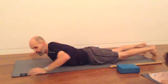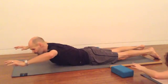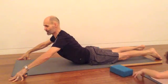Good. Now from here, carry your arms out into cactus arms. That means your upper arm's coming straight out of the shoulder. Now lift your heart up a little bit more. Take your hands, lift your heart up. Just actually press on up. Good.